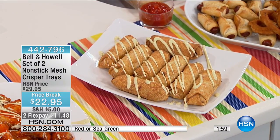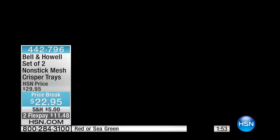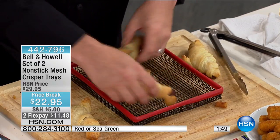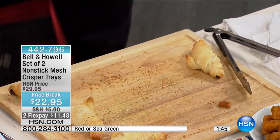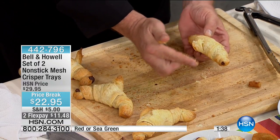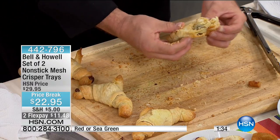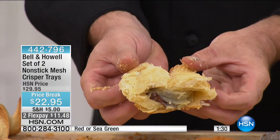And this is one of the places where it really shines, because anything to do with dough or phyllo pastry, right, Jeff, it wants to breathe, okay? It wants that air. It doesn't want to be choked off on the bottom. Look at this, you guys. Perfect pastries, perfect croissants, no cleanup, no rubbing, no scrubbing. The trays go right in the dishwasher. So come Sunday, when you want that perfect, ready to see this? Here we go. Promise of the picture on the box. There's that flaky crisp. Wow. So when you want that beautiful chocolate croissant to feed your Sunday brunch, boy, this is the way to do it. I love, love, love this.